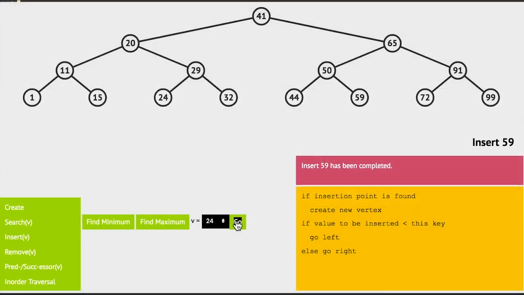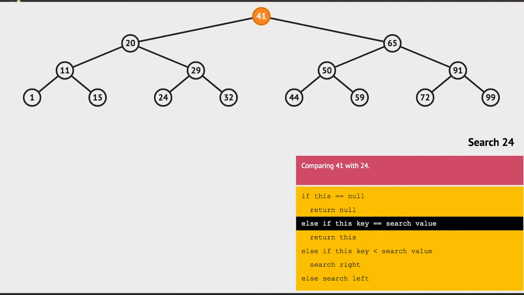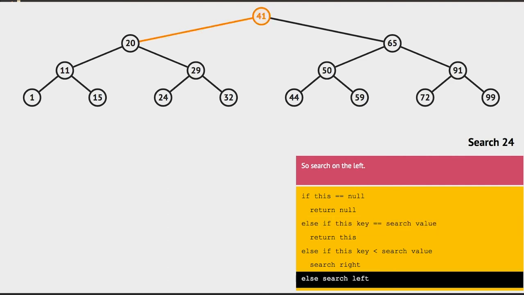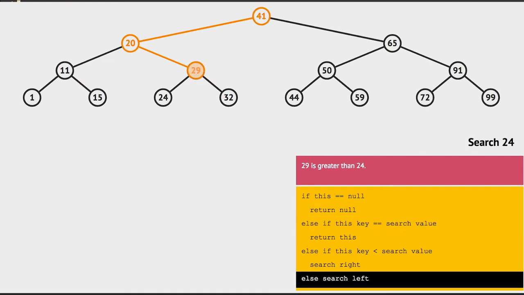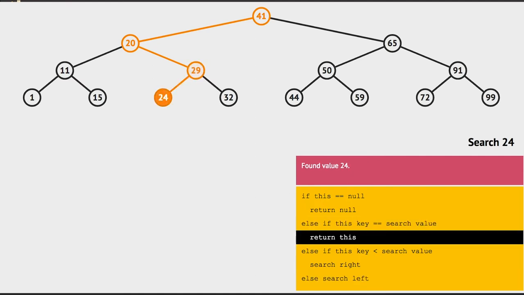To search for a value within the binary search tree, we start at the root and check to see if the value we're looking for is less than the root node's value. If it is, we recursively search the left subtree. If, on the other hand, the current node's value is less than the one we're looking for, we recursively search the right subtree. If neither is true, then the current node must contain the value we're looking for, and no further recursion is required. Since the tree is sorted, we never have to look at a subtree that doesn't contain the value we're looking for.